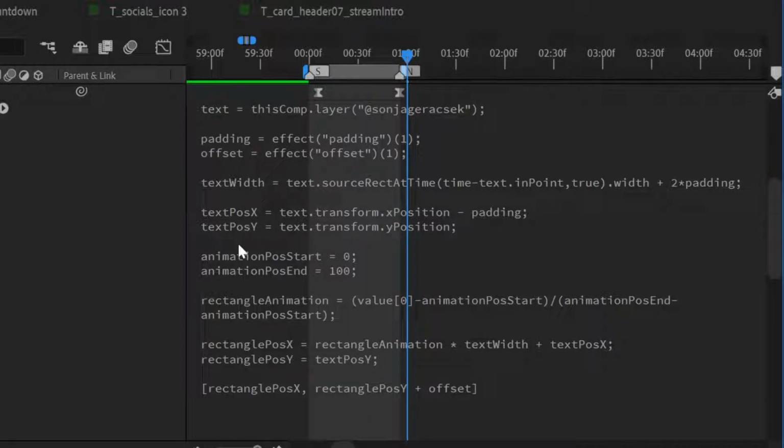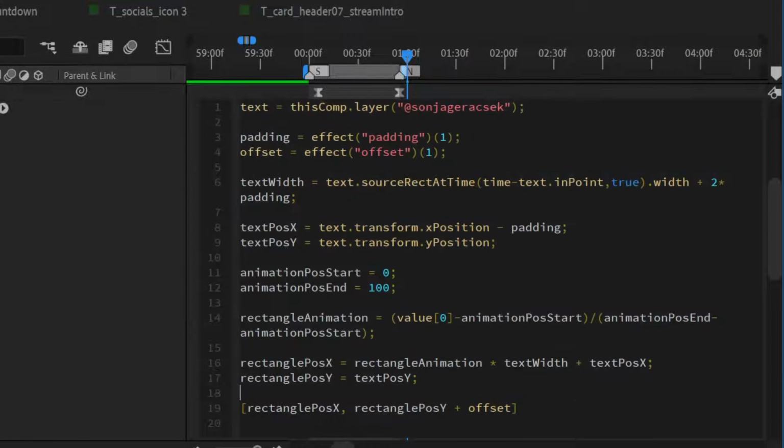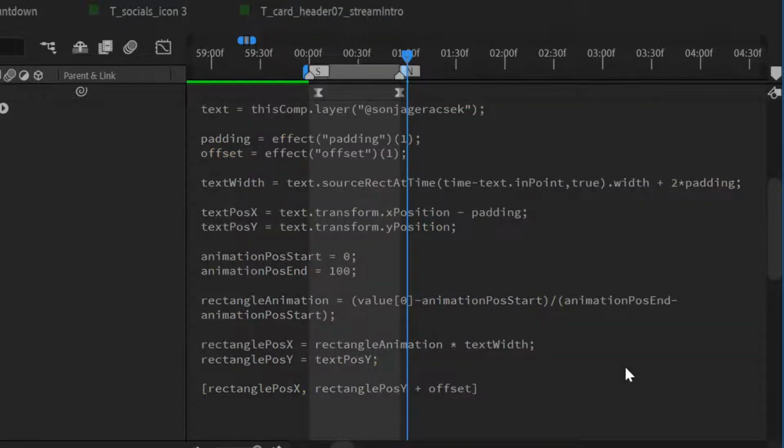Maybe I don't need the text position? No, that's Y. I do need Y. Wait, why am I adding... Oh, this is text position X. Okay, no, I think I do need text position.